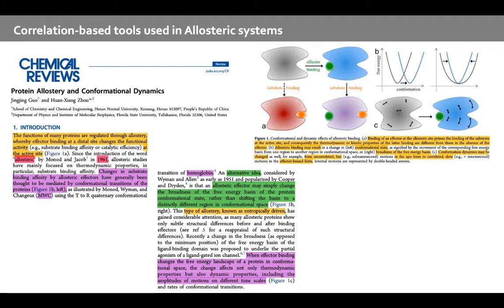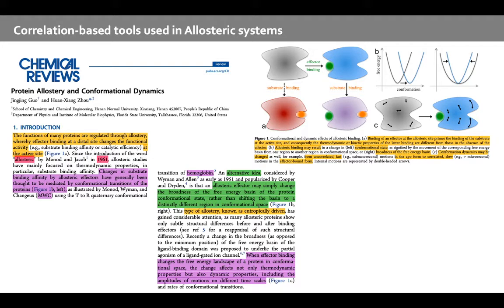So in some cases, if you look at figure 1, this gray area is a protein. For substrate binding, in some cases you need to have some effector binding. And this effector could be another molecule, another protein, etc. So there are different types of allosteric regulations, and in this figure they show that there are two types of allosteric regulation.